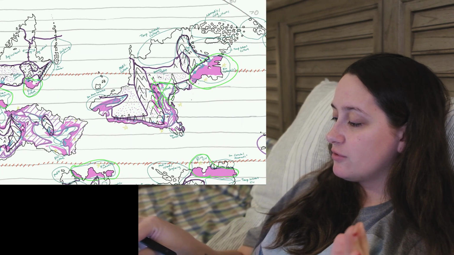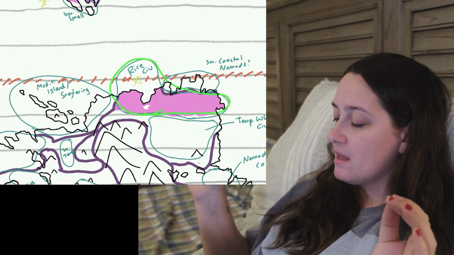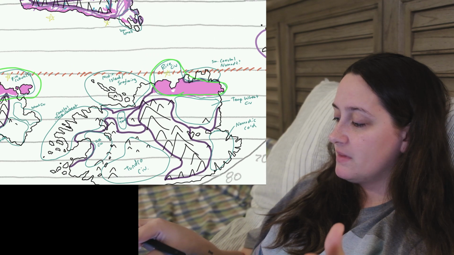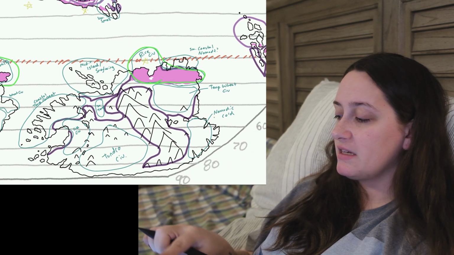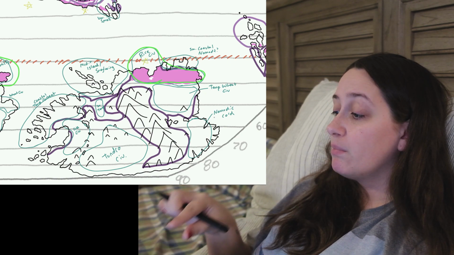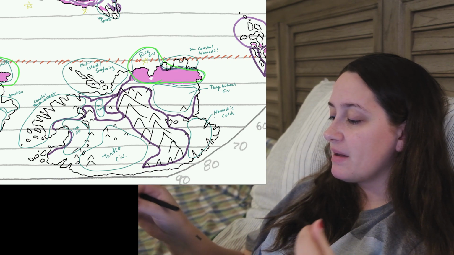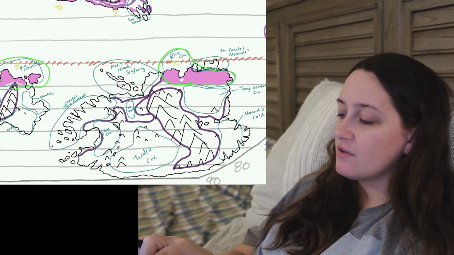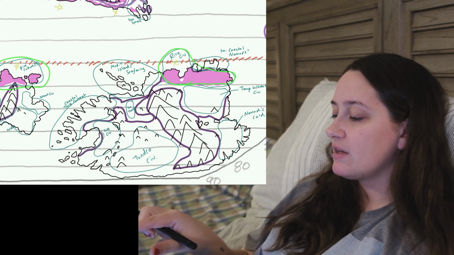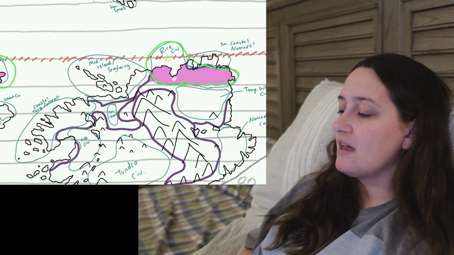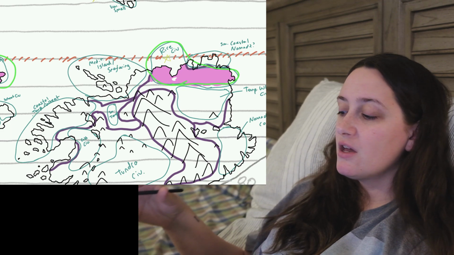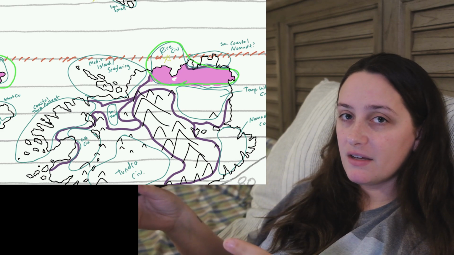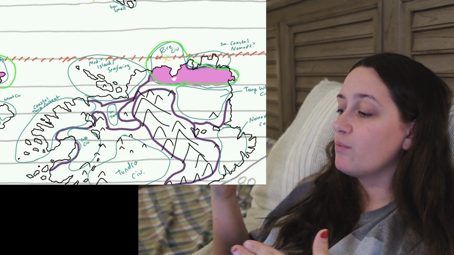What are my other options? Let's see, what do we got down here? So this one, let's see, there's again a lot of contact with a potential temperate wheat civilization below it, right? So there'd be a lot of exchange there, might even be mixed. It's not quite as isolated as I think I want it to be. And then you also have a Mediterranean seafaring kind of culture over here. This one is very much like, there's no geographic barriers. So this area would probably be pretty rife with conflict, and a lot of these civilizations would probably be warring with each other.